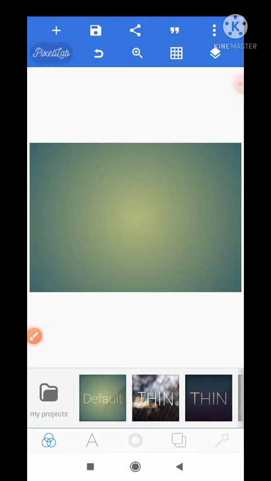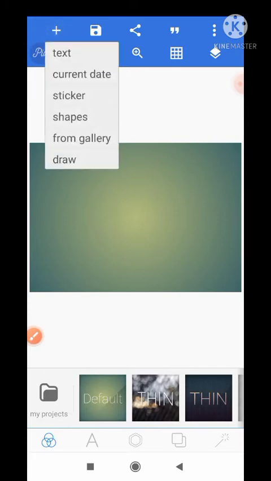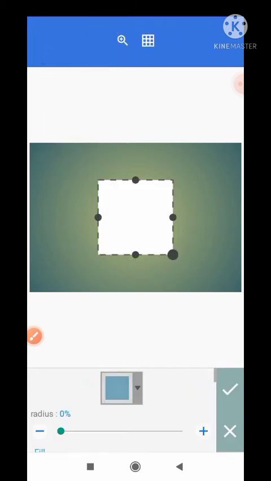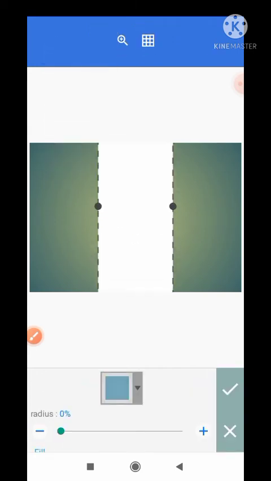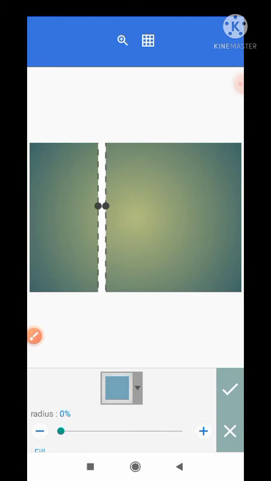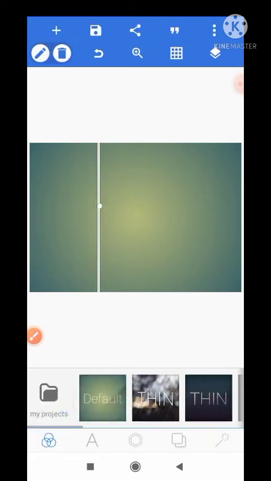So the next thing we want to do is to divide our screen into two to have it in two equal parts, where we'll be creating the front separately and the back separately. So click on the plus icon and we'll add a shape and we'll drag it all the way, and then we'll reduce it to make it something thin, very thin, and then we'll click on OK.